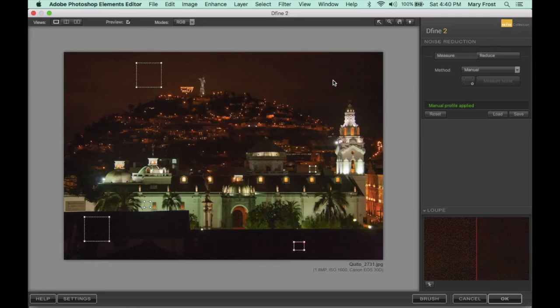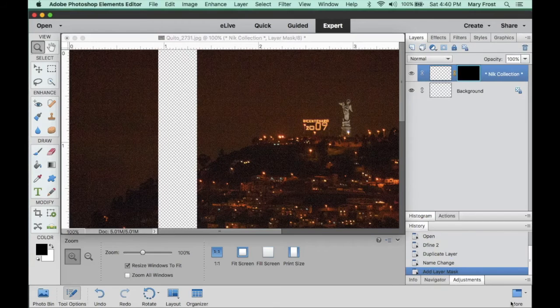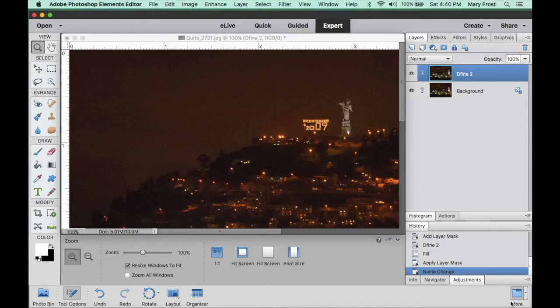So once I've done that to the picture, and I know it's satisfactory, I'm going to recommend to people in my classes who know how to use masks that they click OK. You get another way of using masks if you hit brush, but I think it is a lot more complicated. So you follow with me this other method that we use for everything else we do. Click OK. It will give you a new layer above the original background with the noise reduction applied to it.